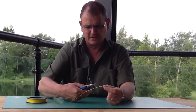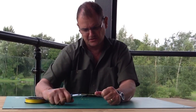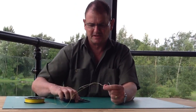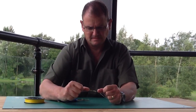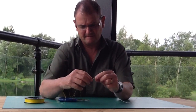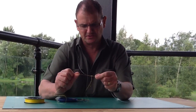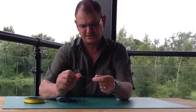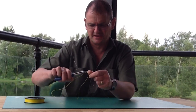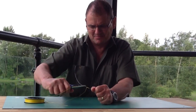So I just want to grab the pliers and get the knot in the mono a little bit tighter. Again, I'm just going to tighten that down again. So there we have the finished knot. So just to finish that off, I'll just tighten it just for safety's sake one more time, because this is £100 nylon. I can really pull as hard as I want.